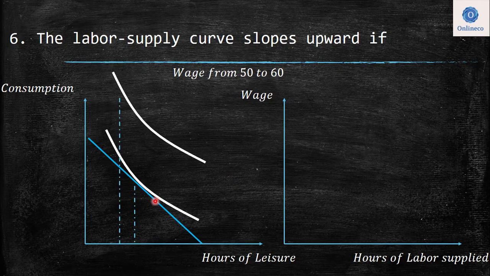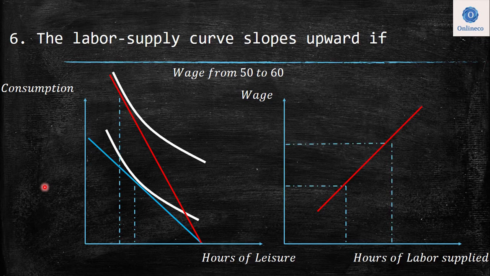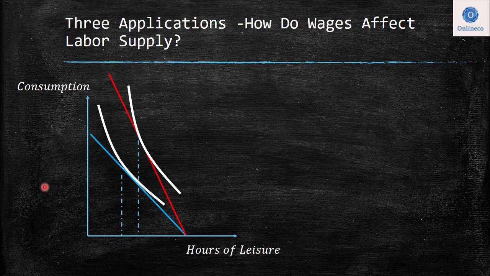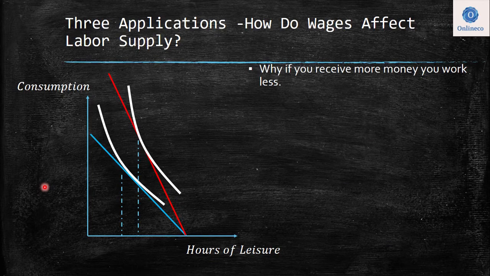Then imagine this situation that you have a higher salary. For this reason, it can be represented in a higher consumption. However, we see here how the hours of leisure have decreased. So then we see here how with a higher salary you supply more hours to the market. So then this is upward, okay? Then we know here that this is one situation. So then this is the other one. You see here which is different.